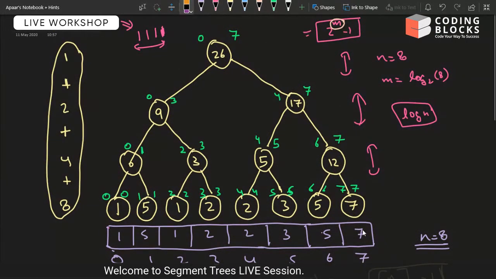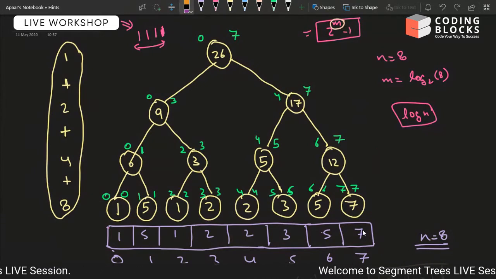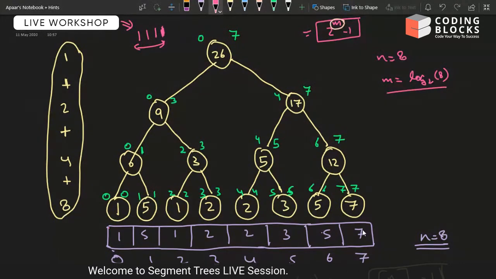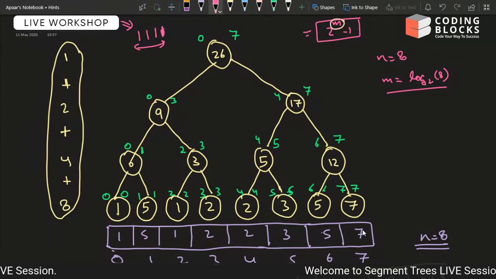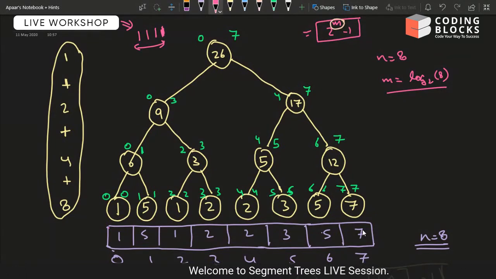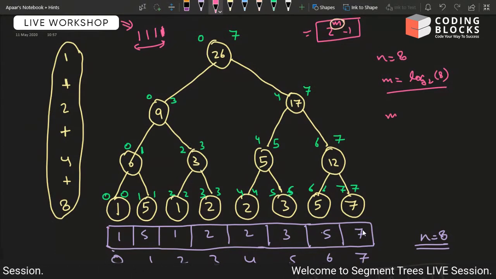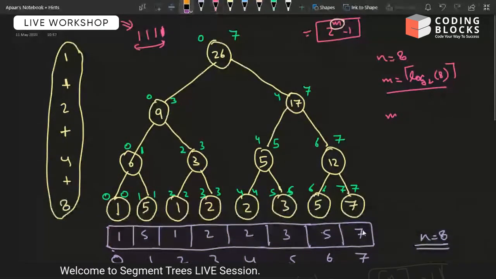I hope you got this. Now what is m over here? m is basically log of n, okay? Because log base 2 of n is the height of the tree, right? So 1, 2, 3, here we have m, okay, it will be the ceil of log base 2 of 8. I'll explain to you why, right?